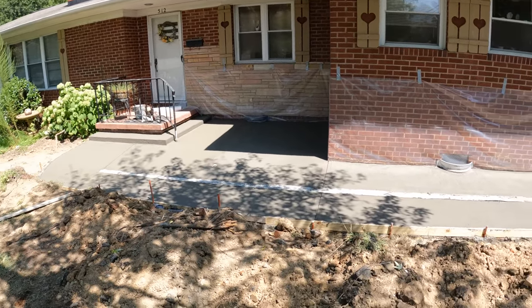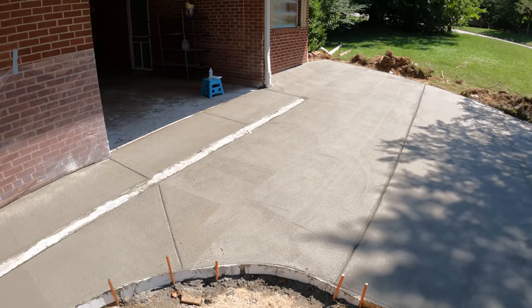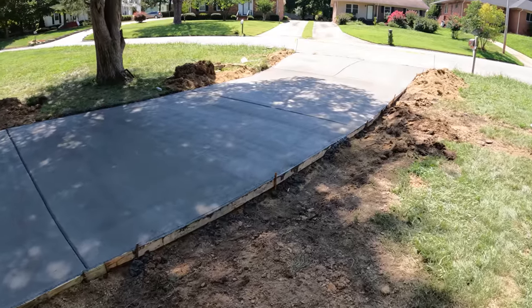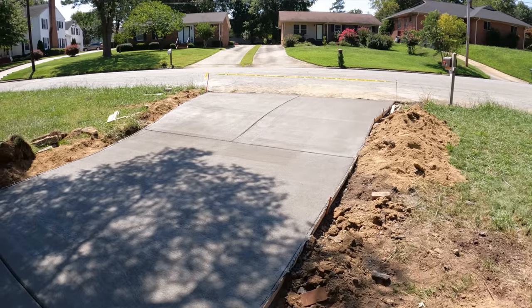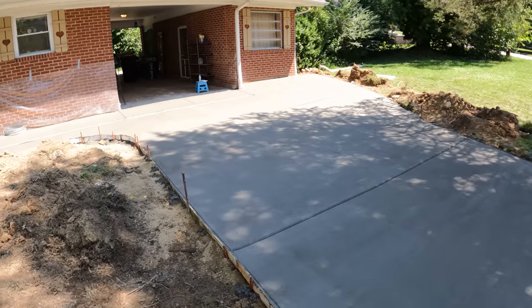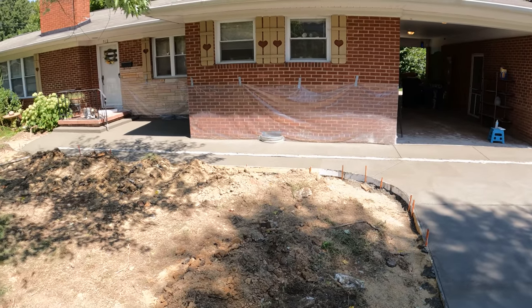We are finished with the pour, so we'll be back out here probably on Monday, I think, to do our finish grading and get the forms and everything completely finished up. Pulled down a little bit of seed and straw and we should be in really good shape. So the homeowner's really thrilled with how it turned out, and so am I. The guys really busted their butt today, so there it is.